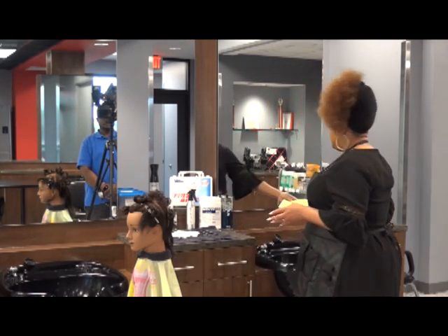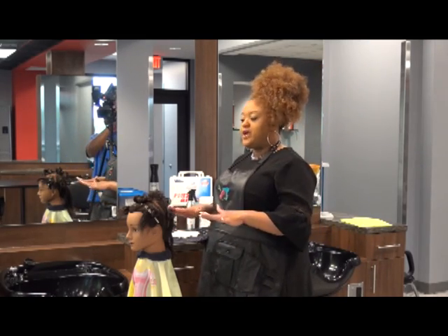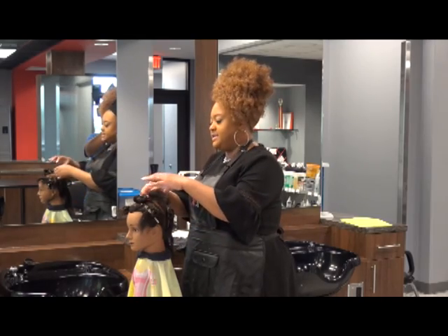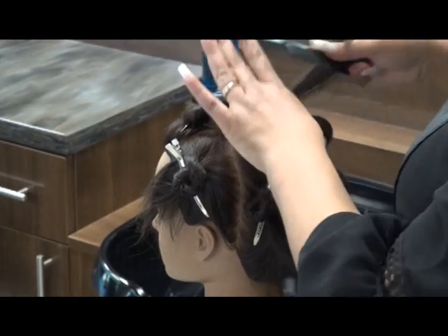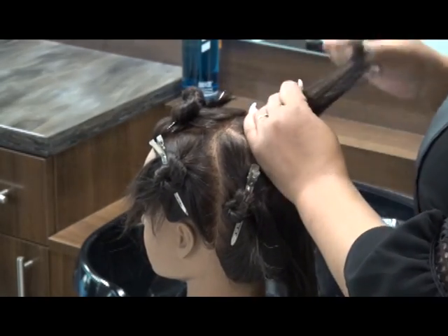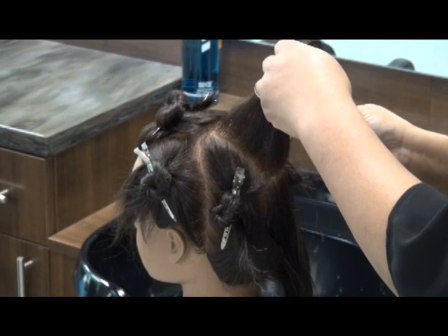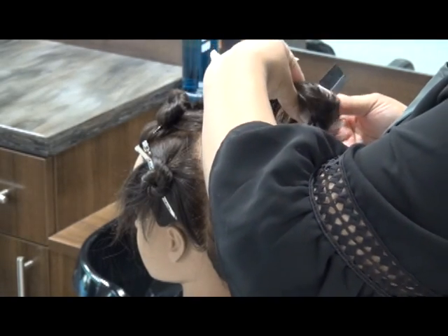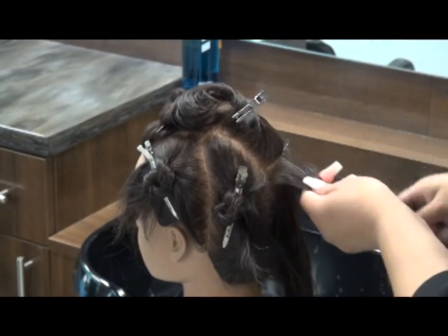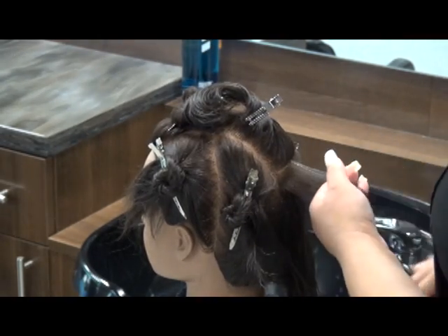You have 15 minutes to complete this section. So take your time, make sure it's free from any ridges, and execute within the 15 minutes. I'm going to remove these clips. I'm going to take my heat-resistant cone and just comb through those curls. Starting at the bottom of this section where we did the curls, I'm going to take about a 1/8 to 1/4 inch subsection and part it off. I'm going to take a clip and clip the other hair out of the way. This is going to be my first subsection, and as I move up this section, all of my other subsections should be the same diameter.